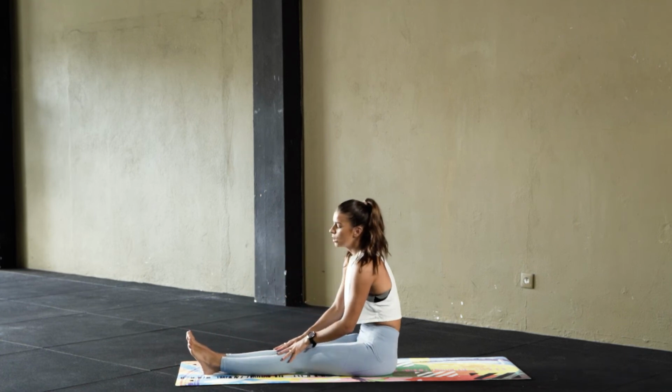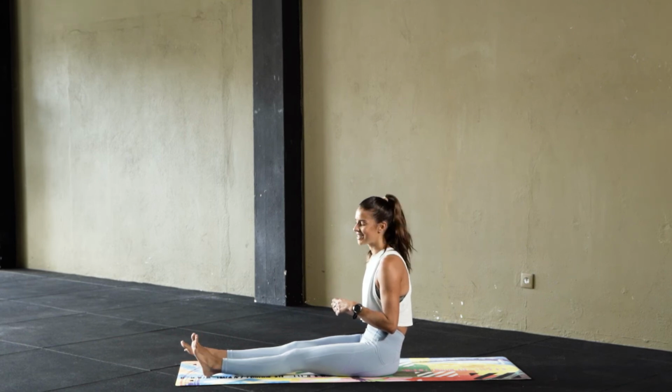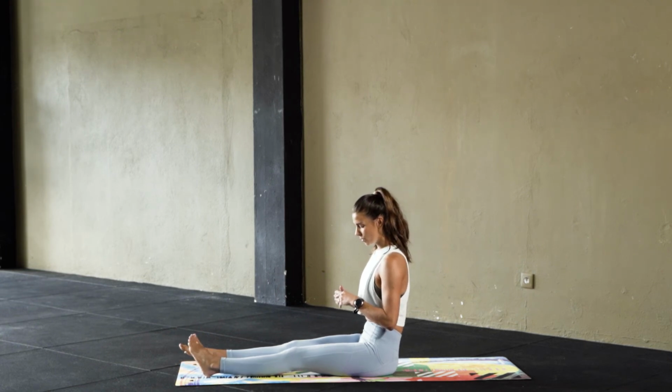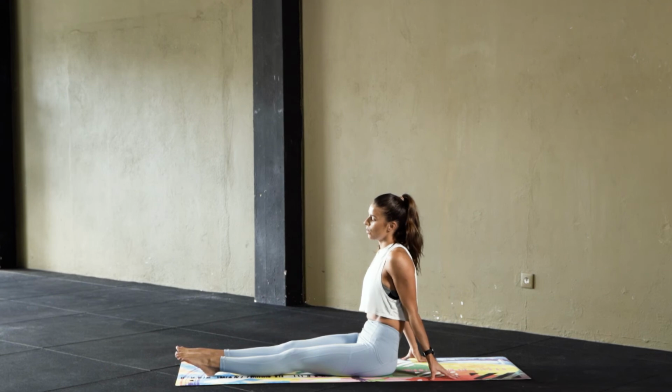Okay, now I want to just think about, I suppose, the ankles, bringing in a bit of movement. Let's go into some circles. So I'm going to circle my left foot around for 5 towards the left, anti-clockwise, and then back the opposite way. Good, and let's move over to the right, starting anti-clockwise.